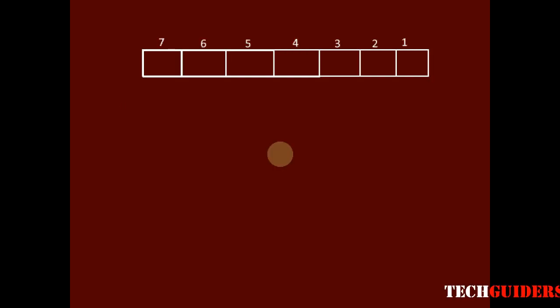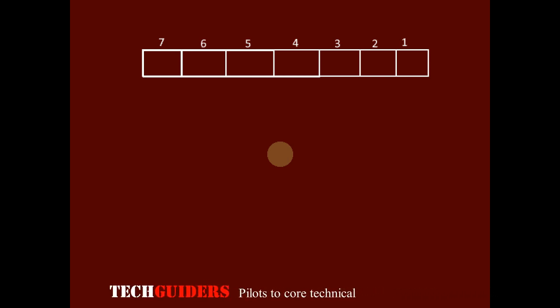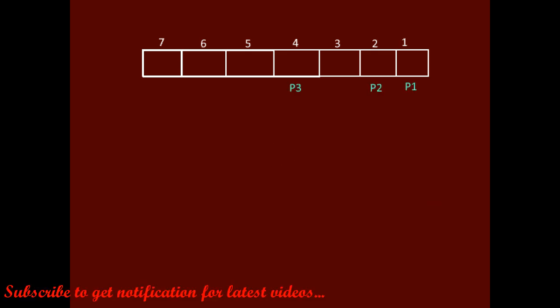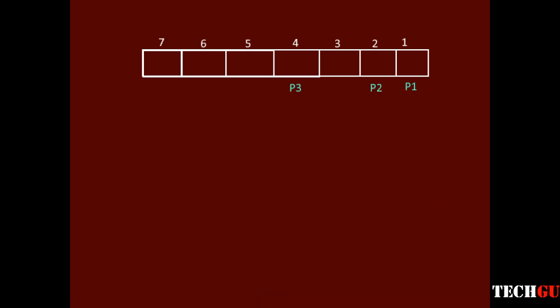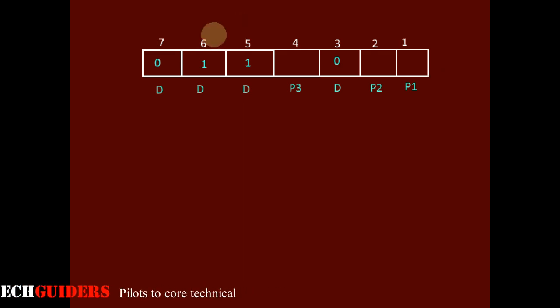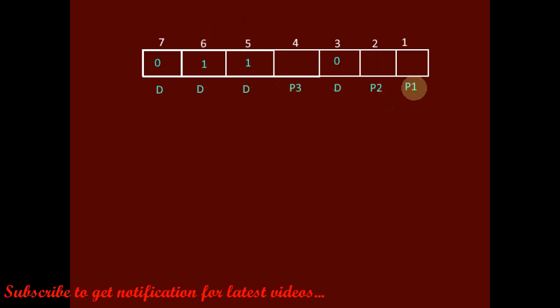So we shall position the bits from right to left. Now where to place the parity bit? The parity bit should occupy the position powers of 2 and the remaining positions are reserved for the data bits. So we can keep the data bits in the data bit positions 0, 1, 1, 0. Now we should calculate the parities.